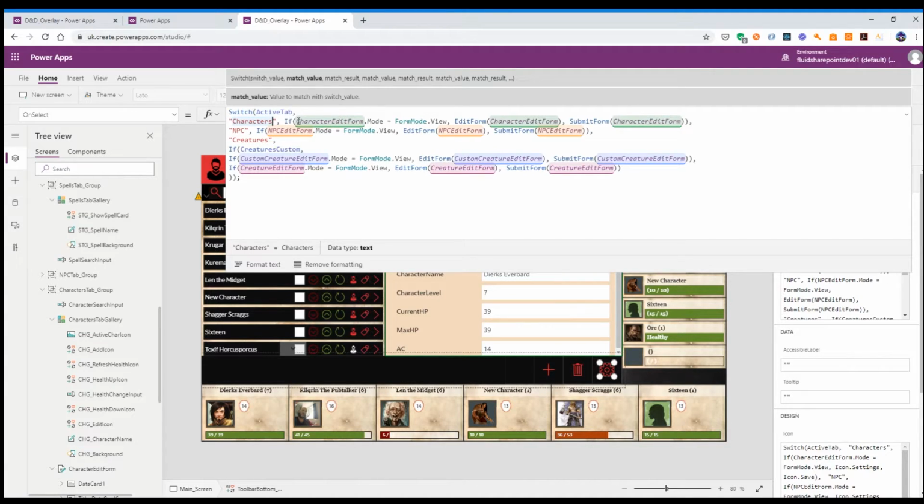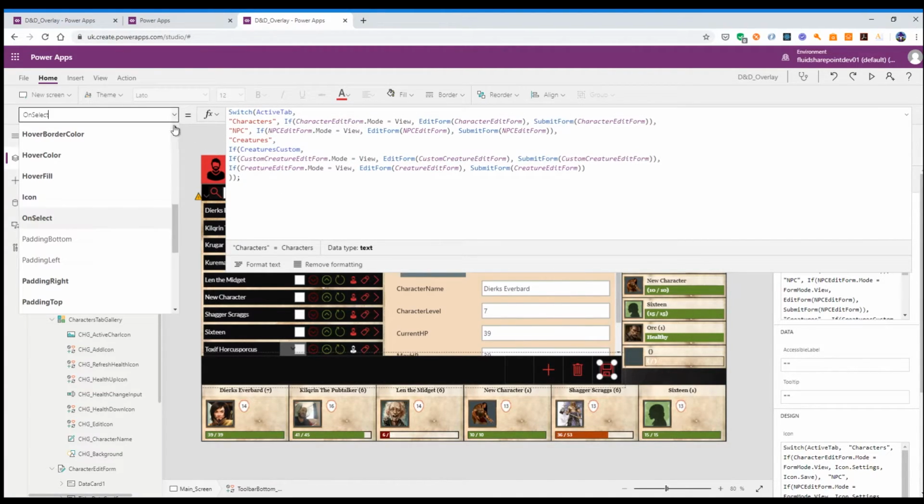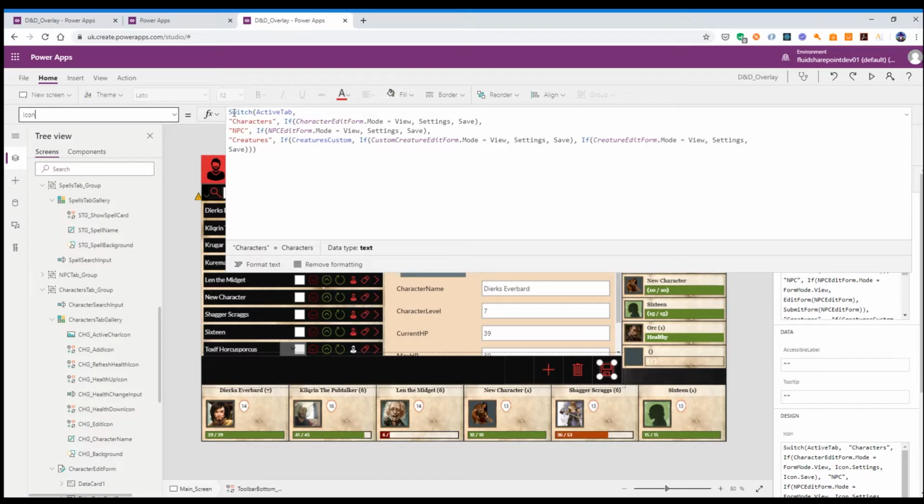So if it's character, and the character is in view mode, then we set it to edit mode. If the form is already in edit mode, then we submit the form. So you can see what happens here. If I click this, when we go into edit mode, it changes to a save icon, which is simply just a switch statement.